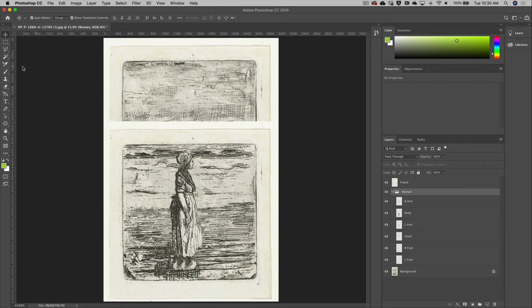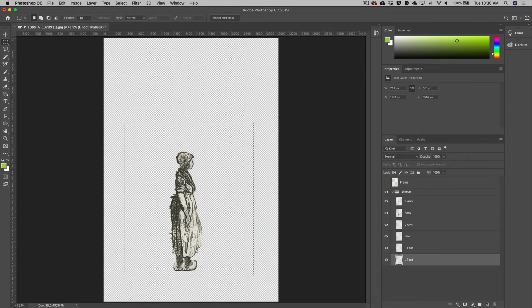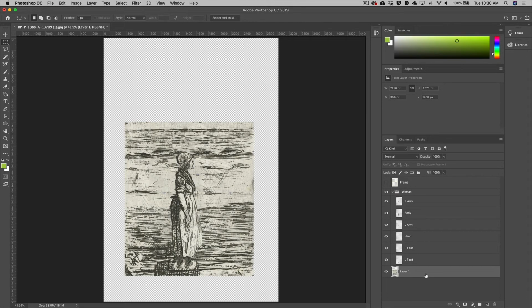And of course now we can use the background to make it a nice animation. So we can hide the frame for a bit. Use the background on a separate layer because I want to animate the background as well.